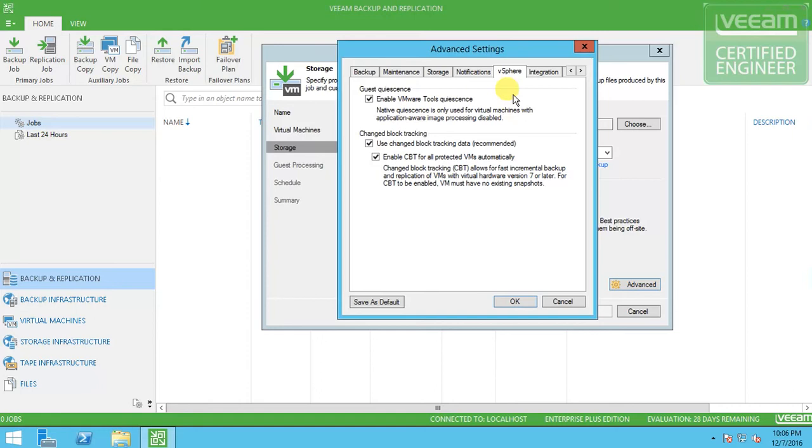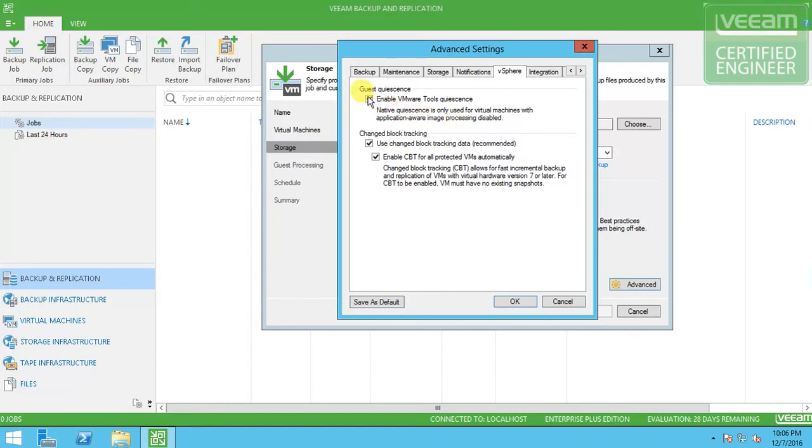Once we set up this job, we're going to go back and talk about each option in detail, because all these options are directly related to your Veeam exam. They might ask you, hey, is this option selected by default or not? No, it's not selected by default. If you select this option, how does it affect your backup?